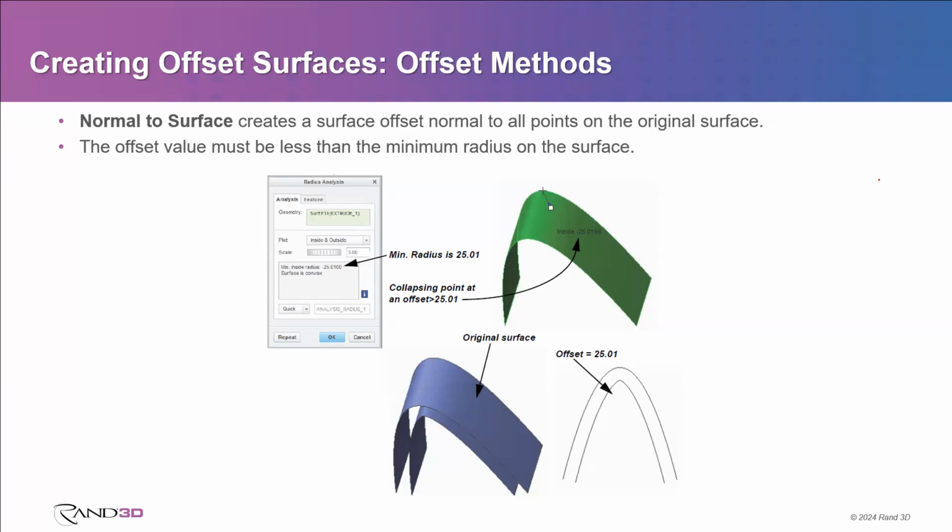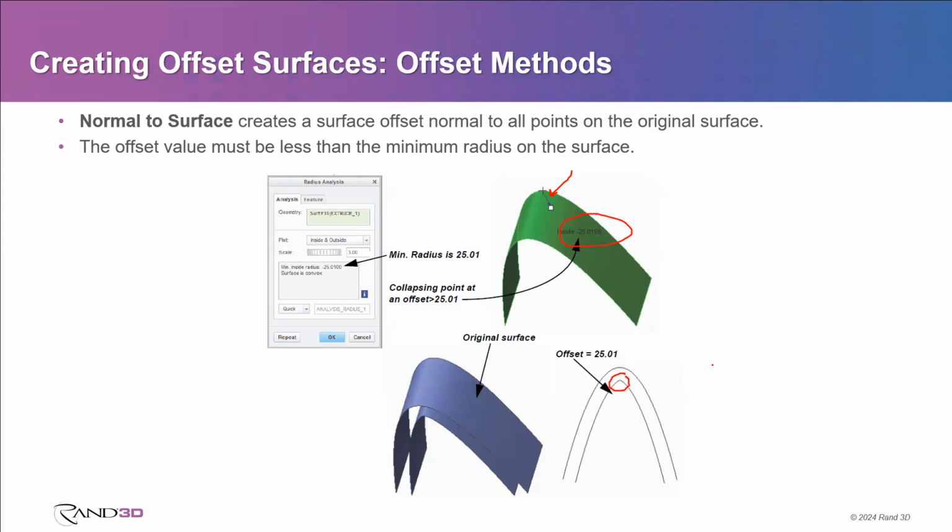In this picture, I start with this green surface, and the smallest radius is up here on the top. And let's say it's about 25. So if I build a new standard offset surface, offset to the inside by 25, I would expect it to work right at 25, but that radius is going to disappear on the inside at that point when you offset by the radius value. If I were to make that offset any further, it's going to overlap on the inside, the radius goes past 0, and that's where you're going to expect the failure.